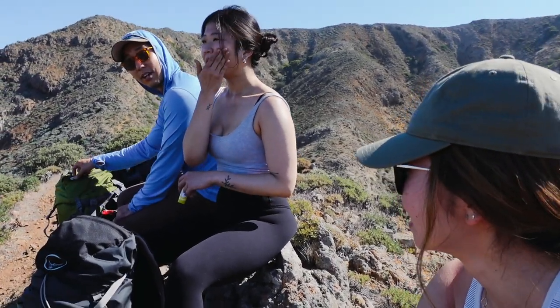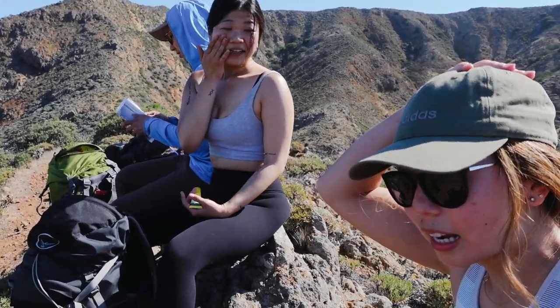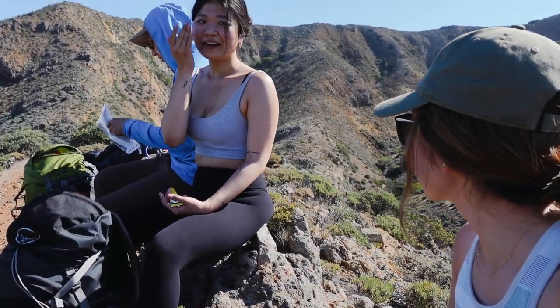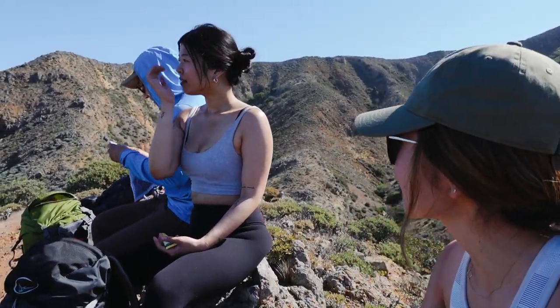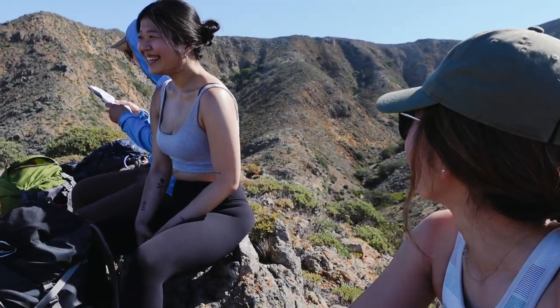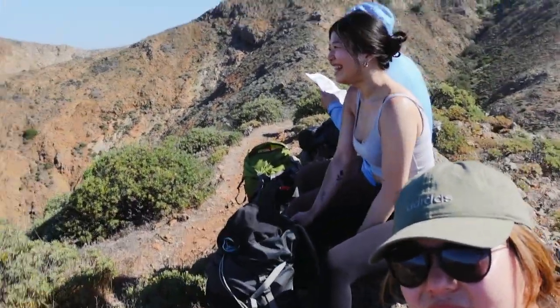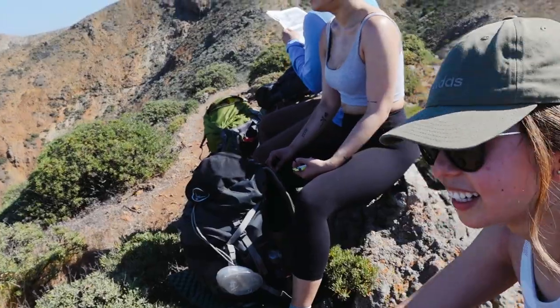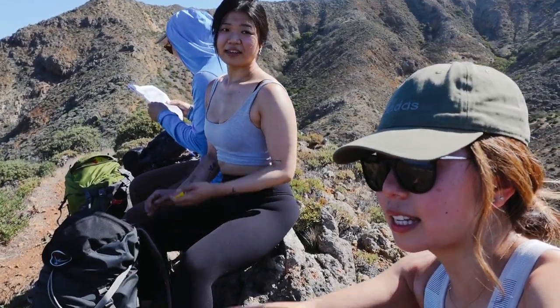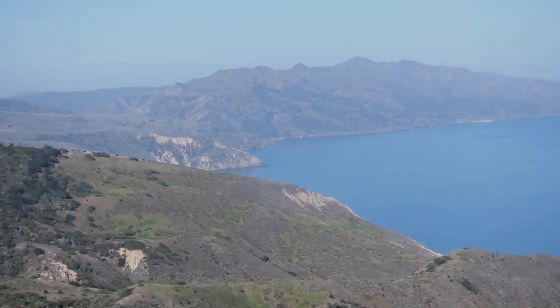That was scrambling. Like you have to use your hands. The path wasn't clear, and there's kind of a drop off on your side. And with the packs, your balance is kind of thrown off. So a little tricky, but we did it. And we've got more to go. That huge mountain back there, we've got to climb it. This is nice though, because we can see the harbor that we came from. So that little toothpick looking thing right there.